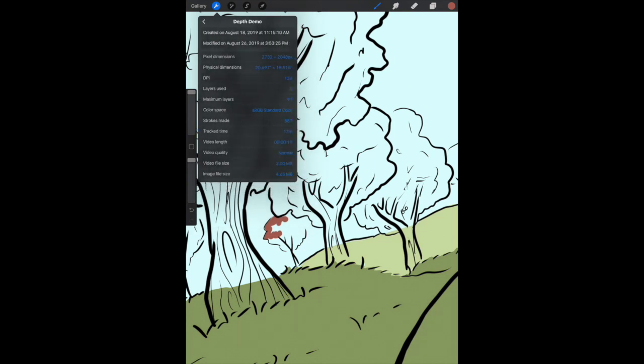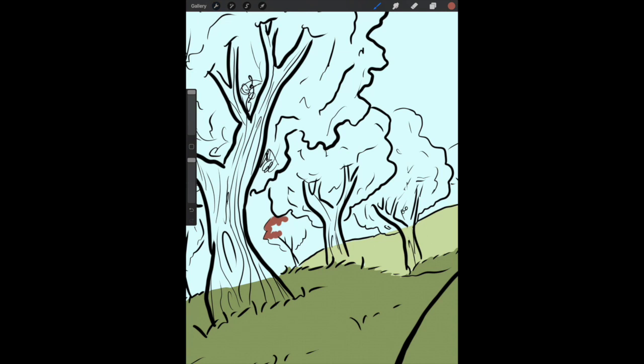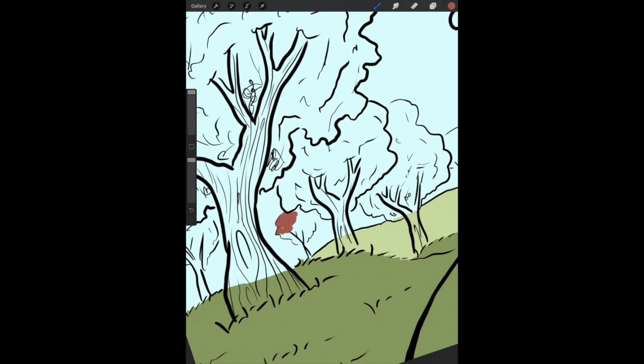canvas information. Right now I'm using the screen size basically, and the 132 dpi. You can read all this. If you need to, you can pause the screen and check that out. But that's where I'm at with this one. So just a little FYI.